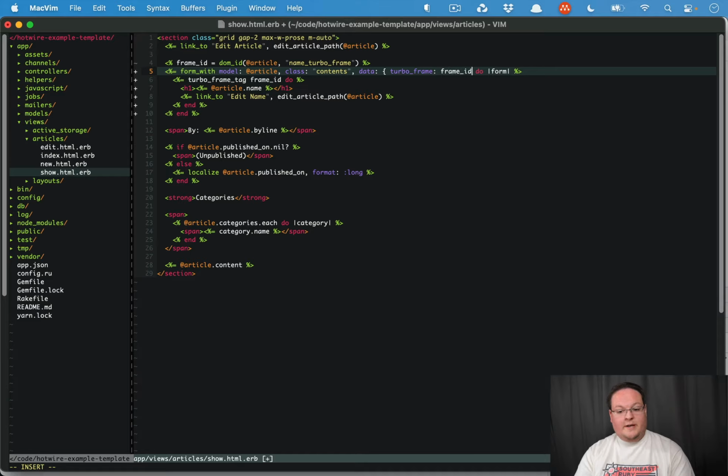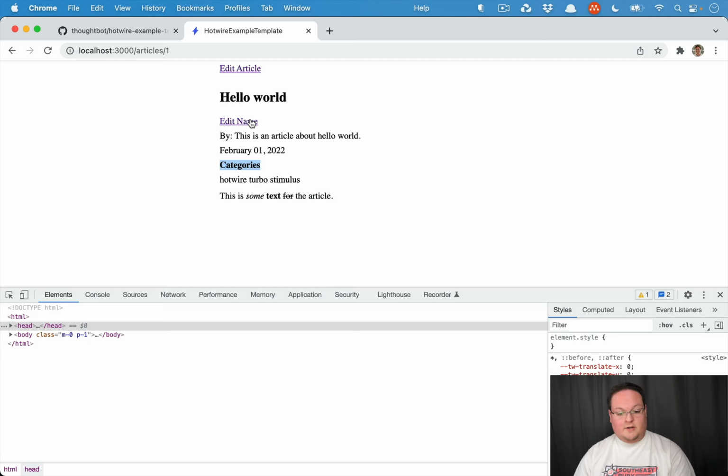attribute, you can specify the turbo frame ID, and this is going to then scope the redirect and rendering of the show page to that frame, and then it's going to update that frame on the page. So we have the form now saying, hey, when you finish rendering, let's look for that frame and then update it on the page.